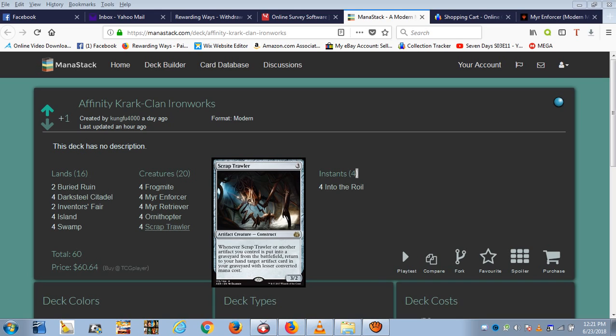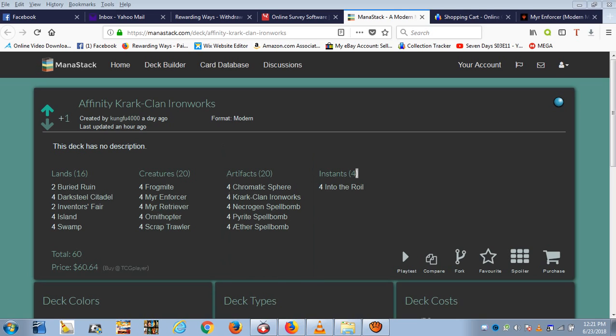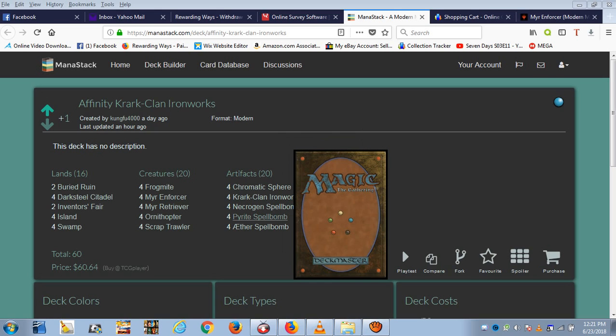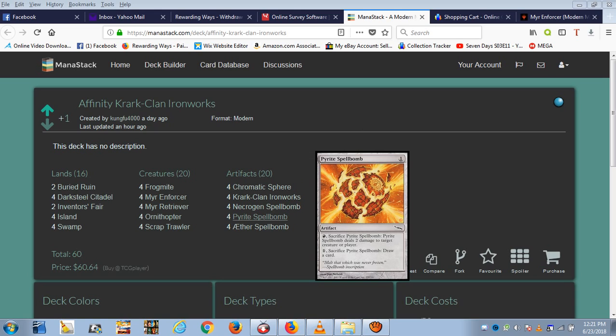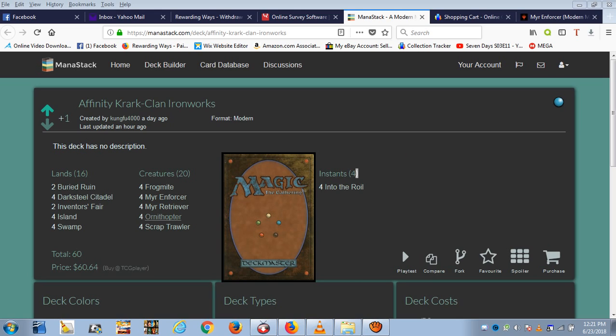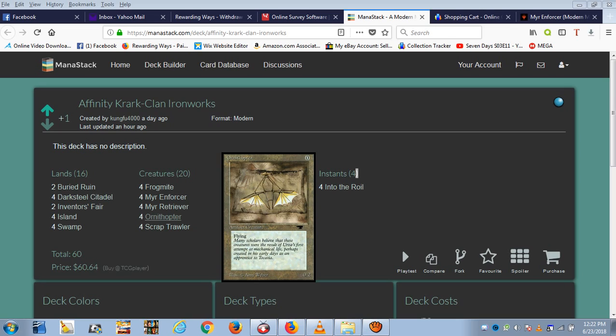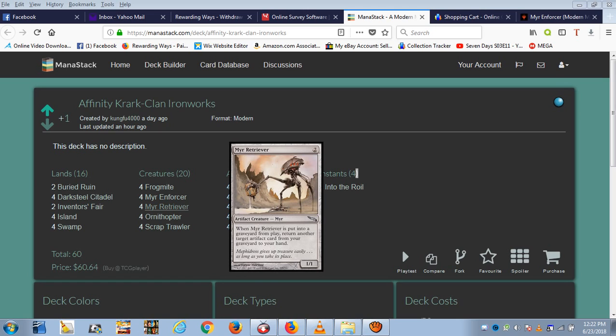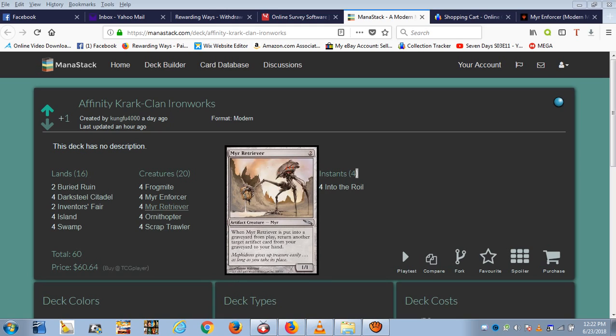Then Scrap Trawler is part of the combo where you combine it with Myr Retriever and Krark-Clan Ironworks, and you loop them together to create a loop, whether it's infinite mana, infinite whatever. In this case, it would be infinite mana, and you convert the infinite mana to red mana, or into a lot of red mana. You only really need 10 red mana in order to use Pirate's Spellbomb over and over again, because you'll play it, sacrifice it, add it back to your hand with a loop, play it again, play red, sacrifice it, and so forth and so forth. Ornithopter is part of the loop because Ornithopter will be the free cast that you can sacrifice to Ironworks to get 2 colorless mana, and then you use the Scrap Trawler and Myr Retriever. You only actually need 1 copy of each to pull it off.